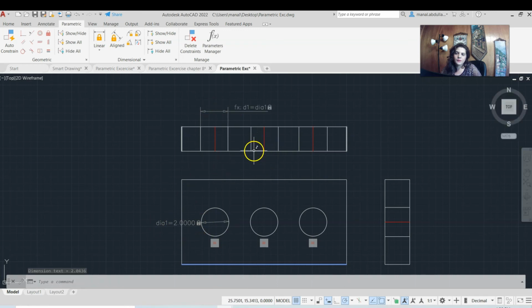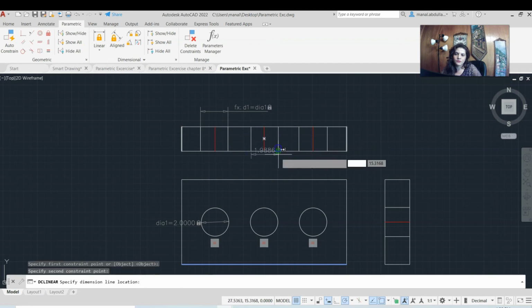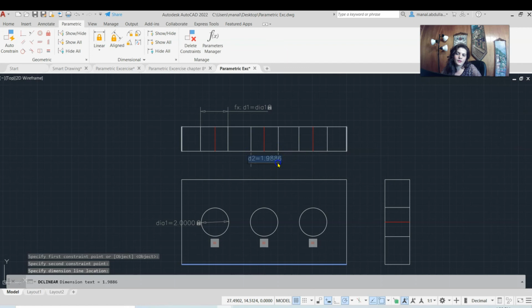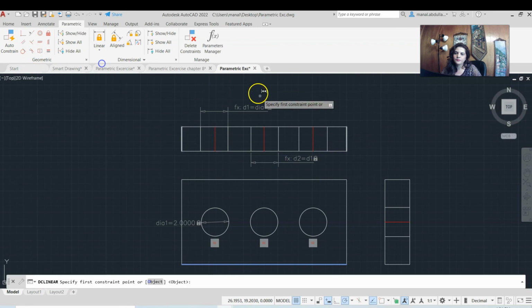Now I need to make this distance the same thing. So we go to linear. From this point, we need to pick the point that comes with a circle. Okay, we can put it anywhere, down here or down there. So this D2 equal D1. And we will make another one here, linear.